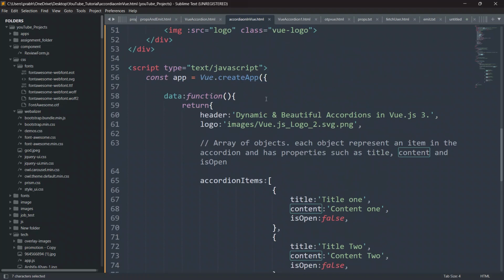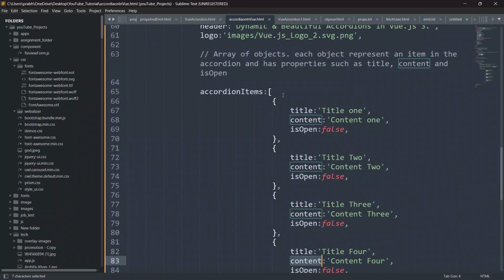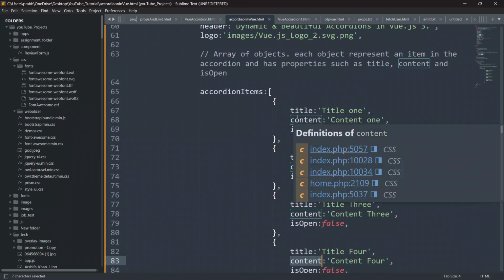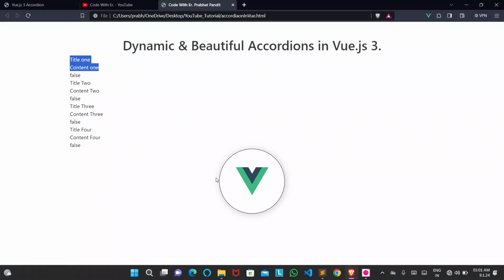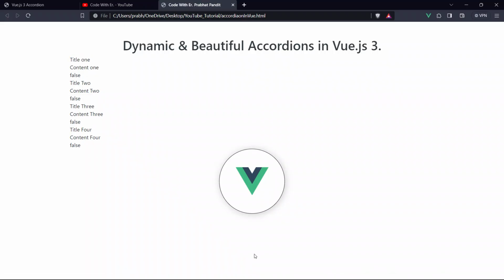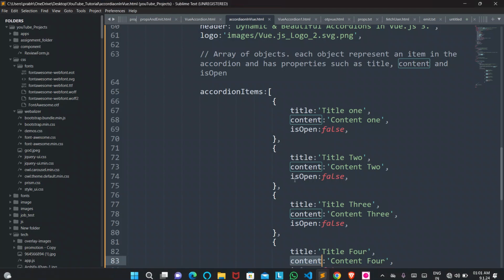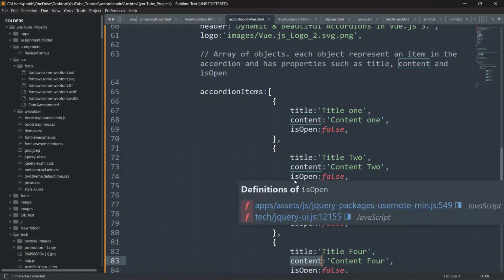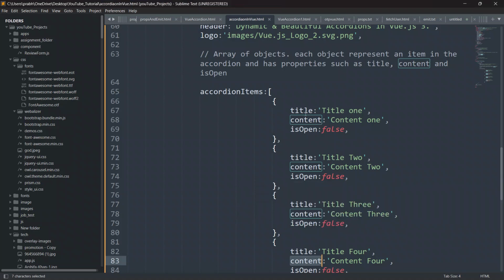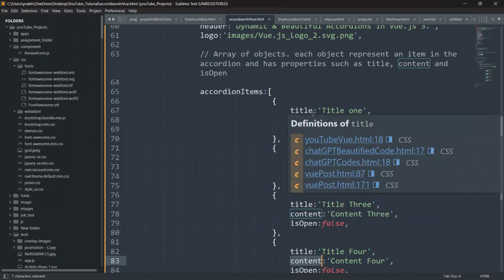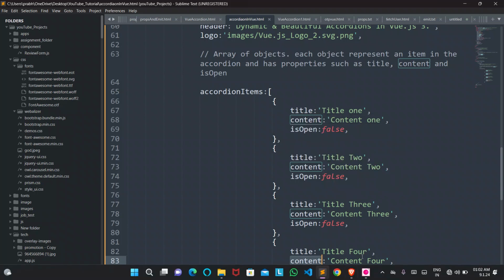So guys, just go to the example to copy the title and the content. I already showed you how to loop through. So this is the functionality, this is the feature. To save a little bit of our time, I'm going to copy the title and the content from the previous example only, as I already showed you how to loop through.